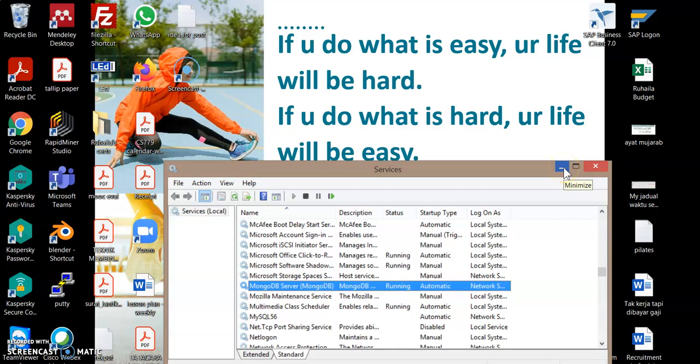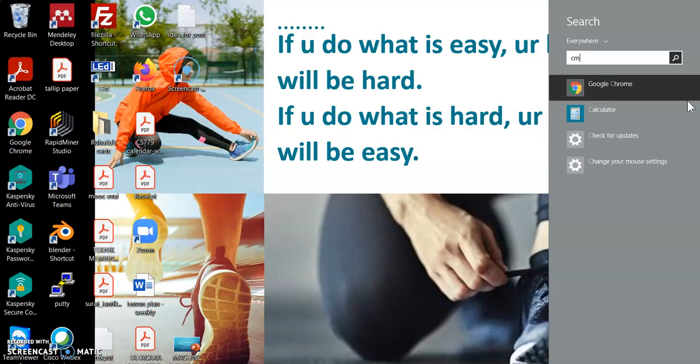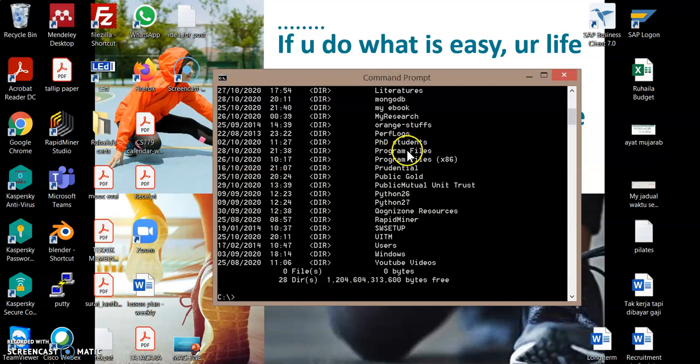So what you need to do here is to go to the command line. You can type or search for CMD. Okay, you get the command prompt. Over here you need to remember where you installed MongoDB. Like me, I installed it under my program files. If you didn't do any changes or didn't customize any directory, it could either be under program files or under program files x86, depending on your machine.